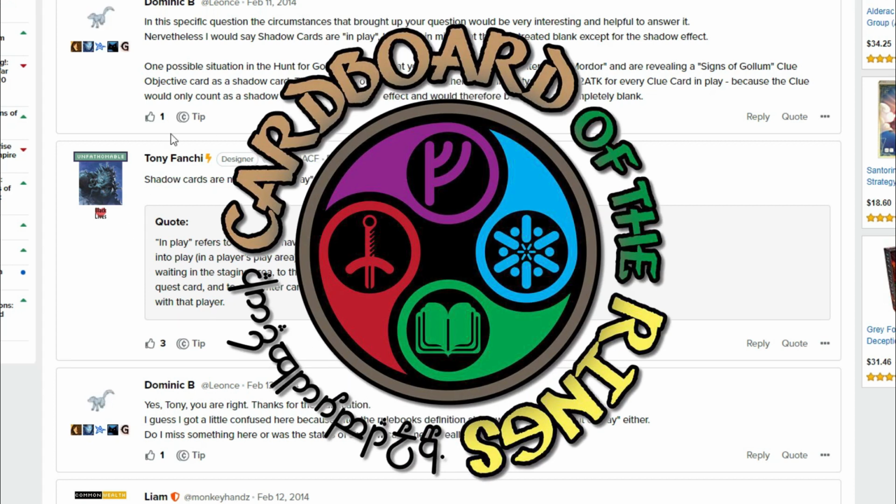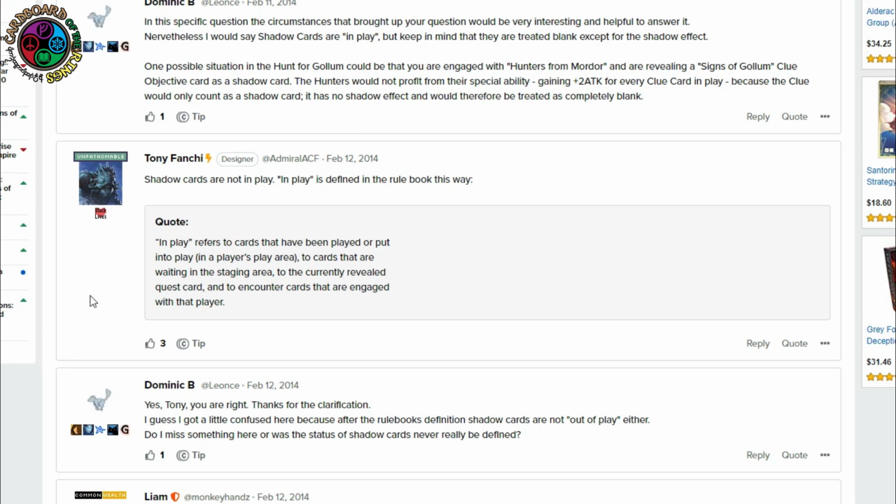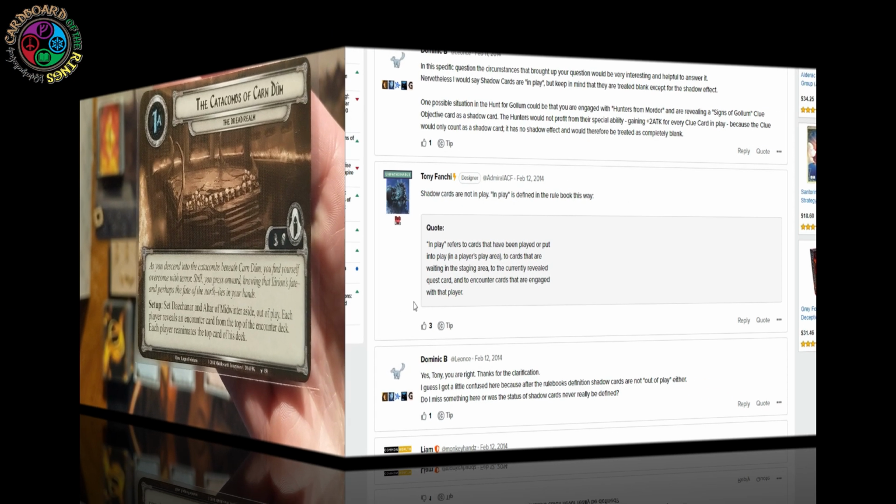Okay, for a quick tips and tricks, are shadow cards considered in play? No, they are not. The only cards that are in play are player cards, encounter cards in the staging area, or engaged with you. A shadow card is not in play. You're only reading the text from the shadow card and applying it to the attack. All right, on to the video.